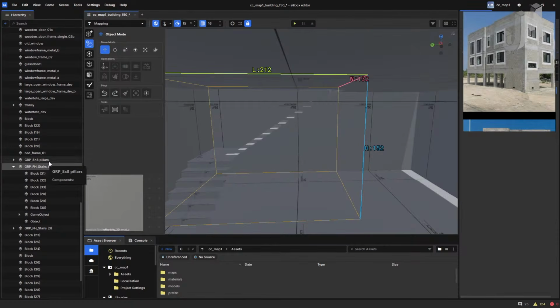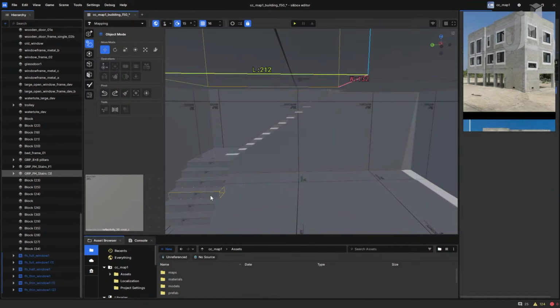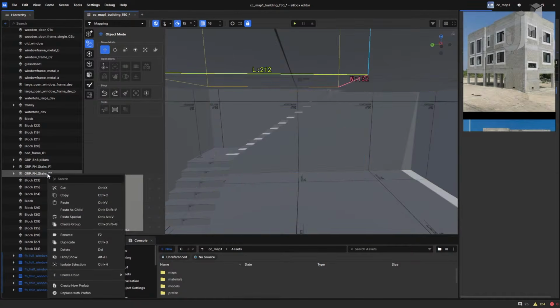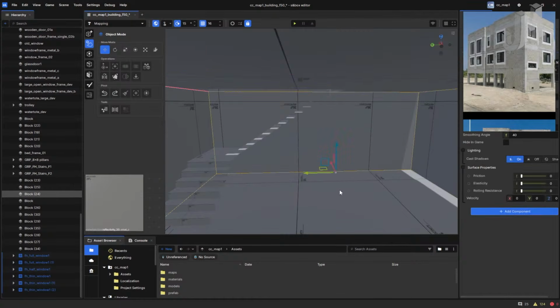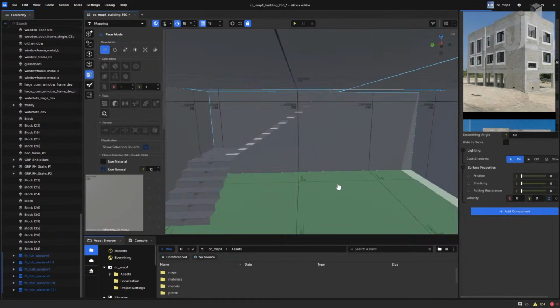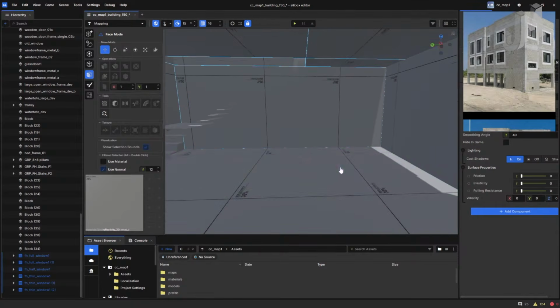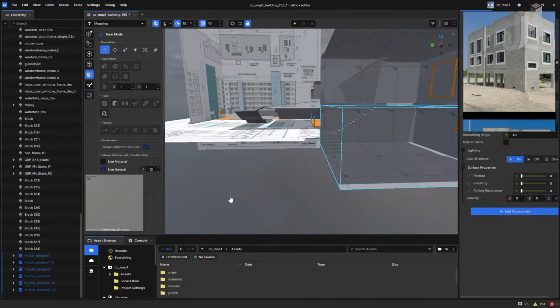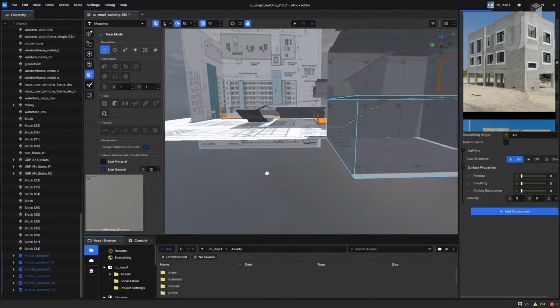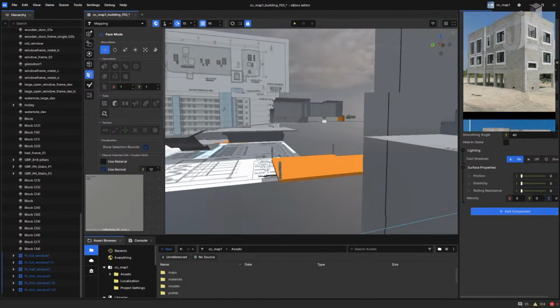So I want to be able to move these in big groups. It's going to make things a lot easier. And again, I'm sure there's a better way to do this, but I'm not sure what it is. Okay, and we'll call this one floor 2. I'm glad we're fixing this now. Okay, so this is going to be kind of the same thing. So if we go to the faces, perfect. So if you notice, just in between here, sorry, let me get on this side so it's not as confusing.